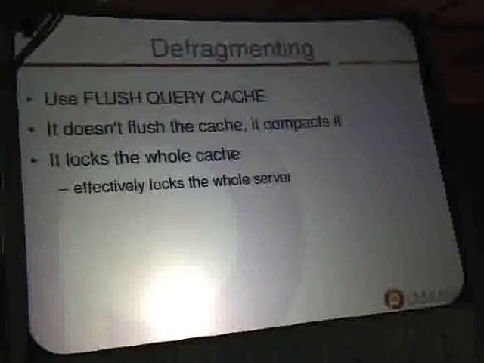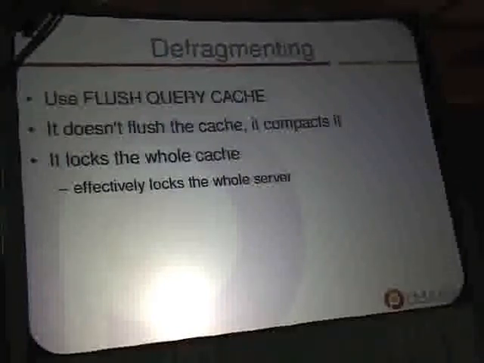And flush query cache always gets me because I think it means flush everything out, right? Well, what it actually does is it goes through and kind of compacts everything and moves it to the top of the pretty blue rectangle that I've been showing you. However, there is a single global mutex on the query cache, and this applies for every kind of operation, including selecting from and storing results to it. When you're doing this flush operation, which compacts your memory, the query cache is locked for the duration.